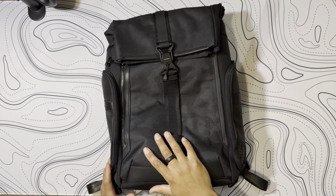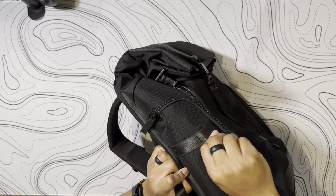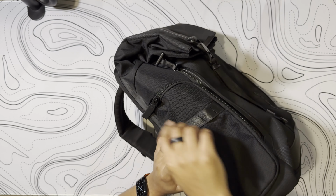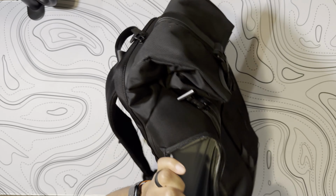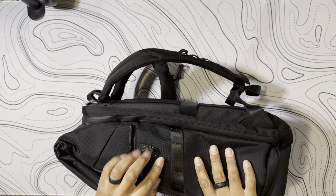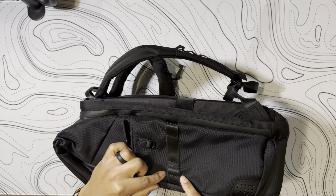So let's go over to the side and one of the water bottle pockets and take a look at that. You'll notice there's a couple loops, but actually they're really small. The front and the back are open and the bottom one is sealed. Going in, you've got just an empty pocket for your water bottle. And on the other side, it's got a D-ring. You can put your keys or whatever you want to put externally there. And it mirrors that lashing on the top where the center is sealed.